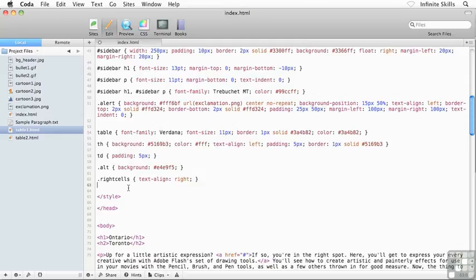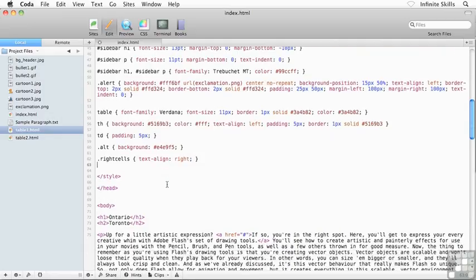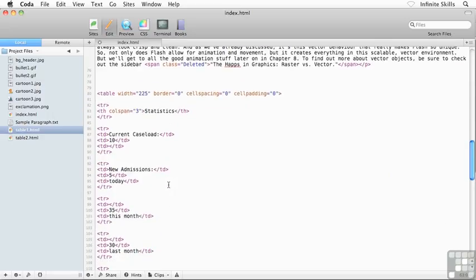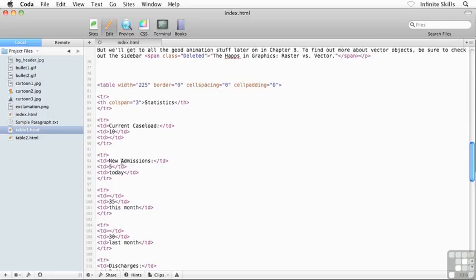And of course, in some of the previous exercises, I was discussing the application of class rules or class selectors to your table content. We can apply classes to rows and to cells and to the overall table itself as well. So let's go and see what we can do here. I'm going to scroll down into my table. The first thing that I want to do is look for new admissions. It should be a little bit of the way down into your table. Look for new admissions, and I want to format the entire new admissions row.